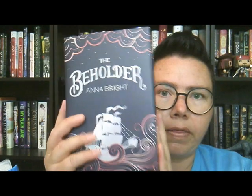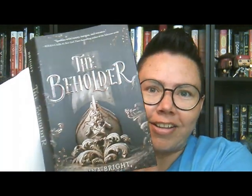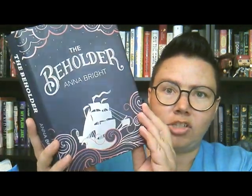And I think we're down to the book, which we need to come back to and show the whole cover. The Beholder, Anna Bright, and we see a ship here. Let's take a look. This is an alternative dust jacket. This is something that the Bookish shop has been doing lately. So if we open like this, there is the actual dust jacket. Now I see it, I'm thinking, oh yes, I've seen this on some book blog sites. Oh, that's pretty. So you can have your choice of dust jackets. This is a very different style than this. So either way, very cool. I like that a lot.